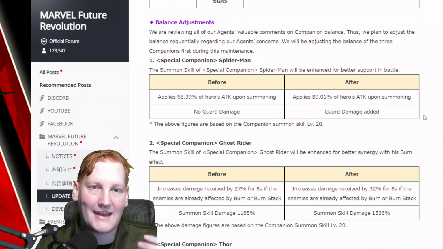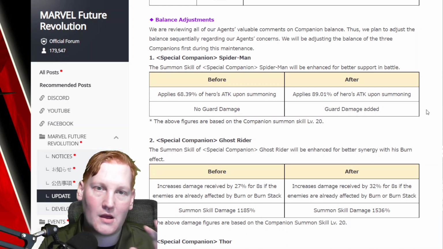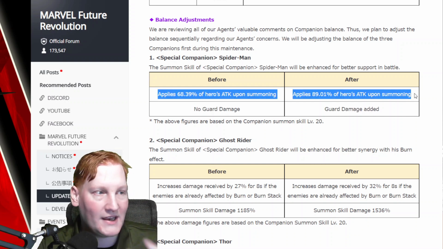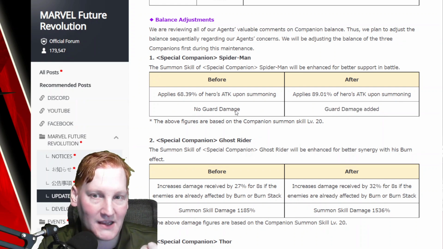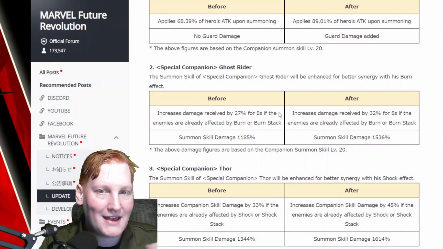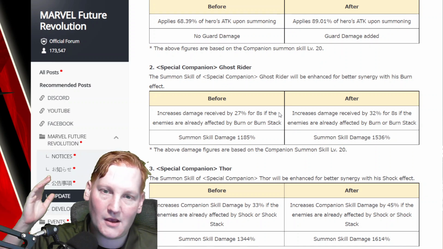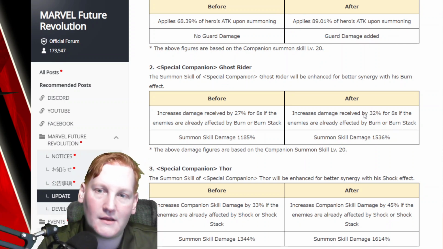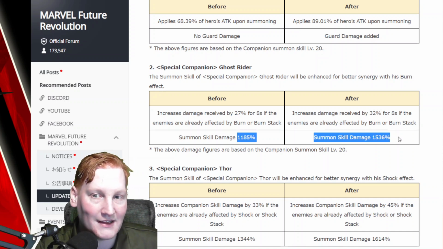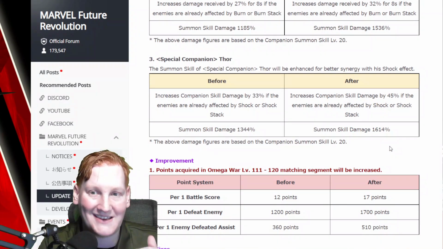And as a reminder, these are the balance adjustments that happen. We went over this before, but as a quick reminder before we go into the tier list. Spider-Man is doing more percent of your attack when he attacks, and he is now dealing guard damage, he did not before. Ghost Rider, the normal burn is 20%. He used to, if they were burning or had burn stack, elevate that to 27% with a stun. Now they're buffing it to 32% because they did not feel it was dealing enough damage, and they skyrocketed the skill damage from about 1200% to 1550-ish%, which is a huge jump in damage.